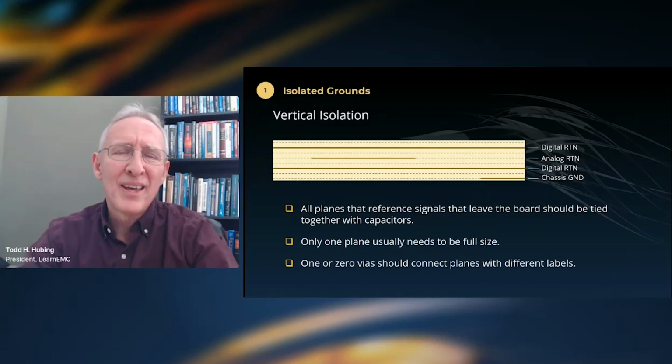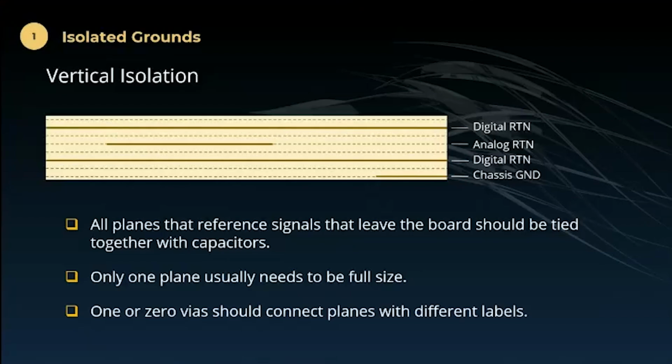What do you do? Suppose I really need to separate an analog return from a digital return. There's only one reason that you would ever really need to separate them and keep them isolated, and that's if you had low frequency common impedance coupling. There are very few situations where that happens. Audio circuits now being a notable exception. Audio returns should not generally be shared with a digital return path because audio is low frequency, and so we often will have to isolate an audio circuit return from a digital circuit return.